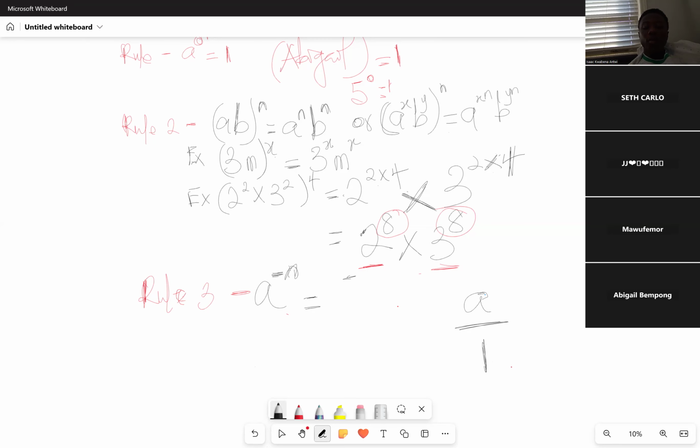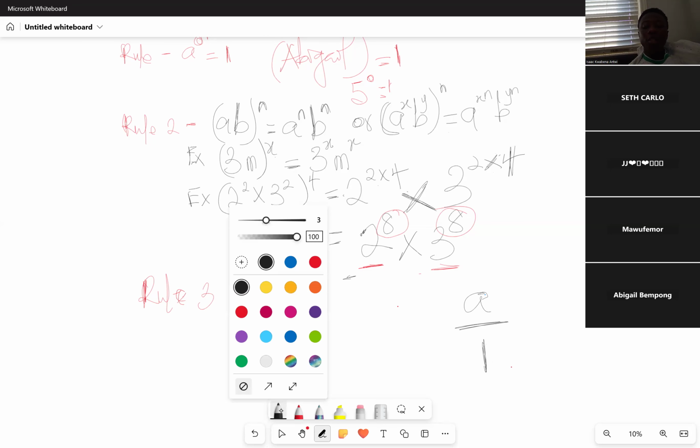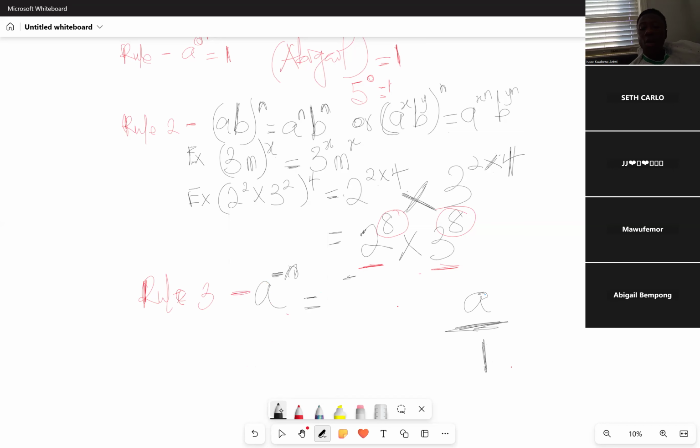Now, I said when you're looking from a fractional perspective, that number is over 1, right? Reciprocate it, turn it upside down. Who can do that for me? It will be 1 over 8. Good. So it's equal to the reciprocal of the number, now raised to the same but positive index. The index is what? It's actually negative n, so it should be n. I said raised to the same index, but ignore the negative. That's what I mean.